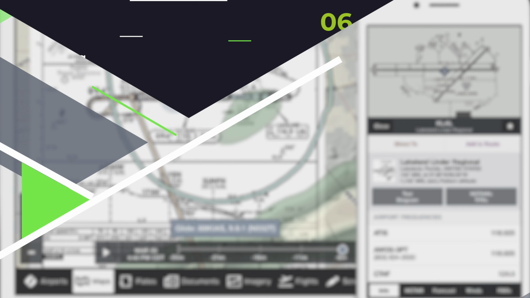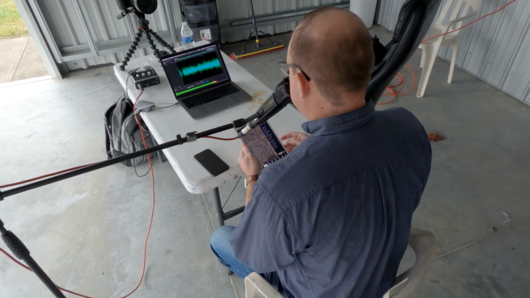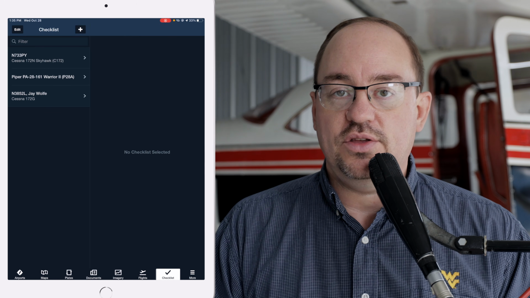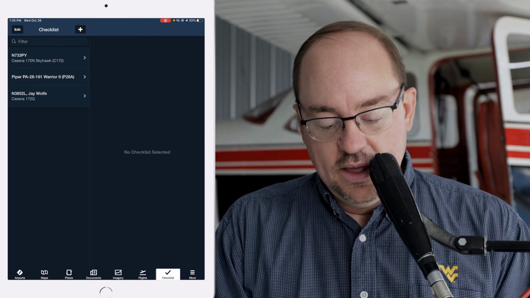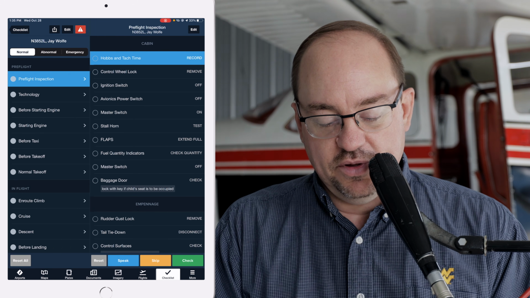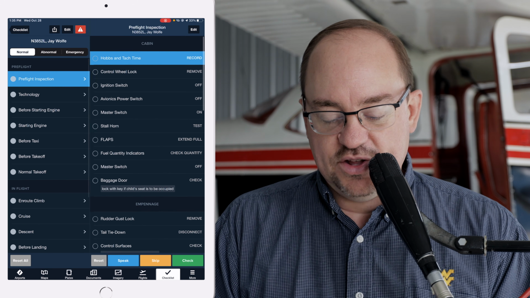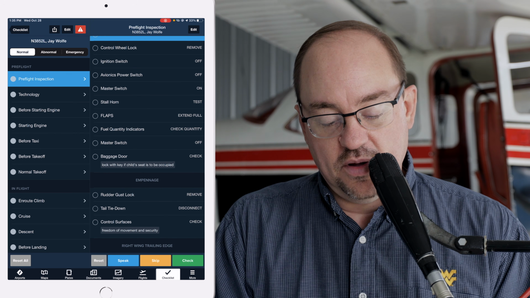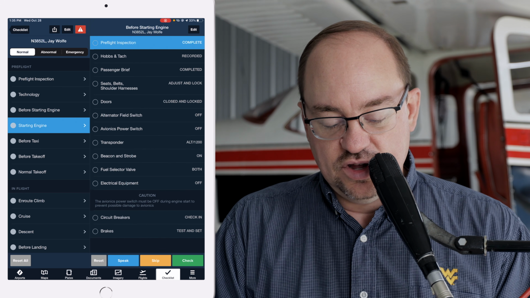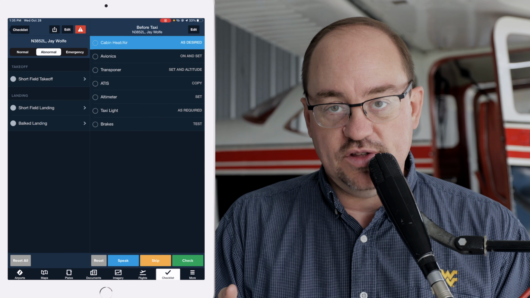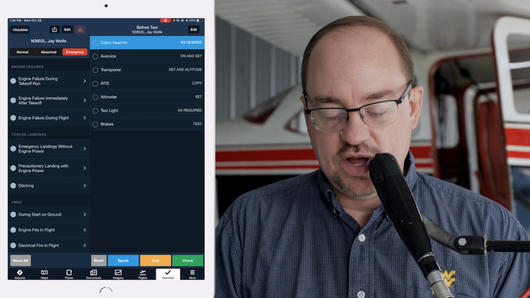All right, let's take a minute to talk about another great ForeFlight feature called checklists. This is something you'll use in the airplane, certainly, but you'll configure ahead of time. They have some default checklists built in, but you can certainly modify all of these. So here I have all of my checklists for 3852 Lima, from pre-flight, starting engine, all of the normal ones, as well as abnormal checklists for various procedures that are not common, and our emergency checklists.